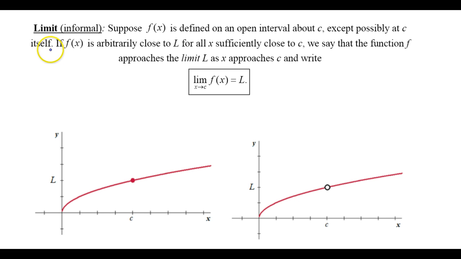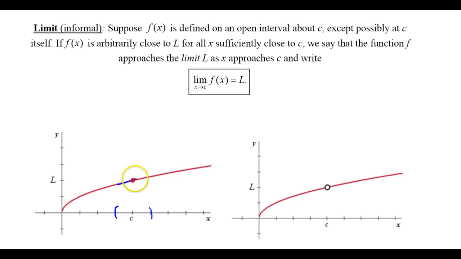So let's stop right there and try to look at the picture and see if we can make sense of that first part. So suppose some function is defined on an open interval about c. Well, c is going to be an x value. So on this image here, c is on the x-axis, and we want an open interval. So let's just create ourselves some little open interval about, which means around, my c value. And what we want to happen is we want the function f of x to be defined on that open interval. So what that means is that for every x value in this little open interval I choose, there's a corresponding y value. That means the function is defined.